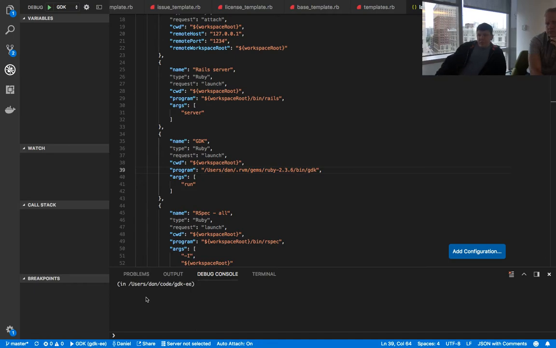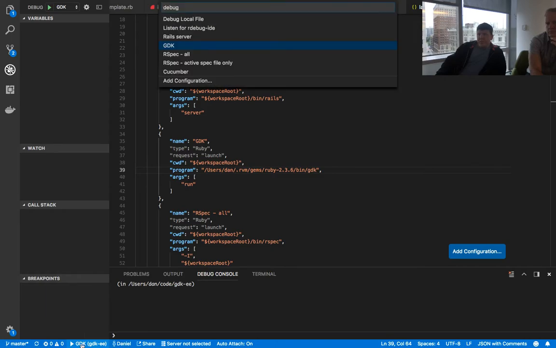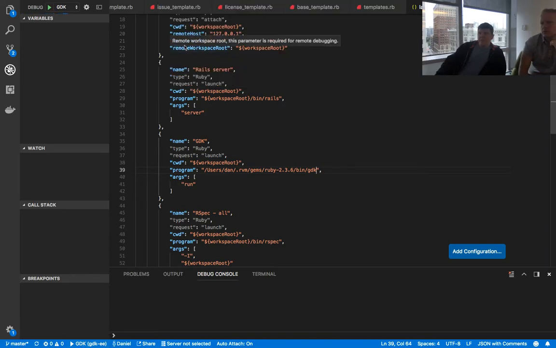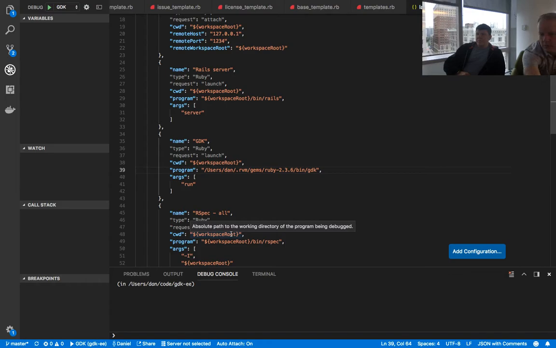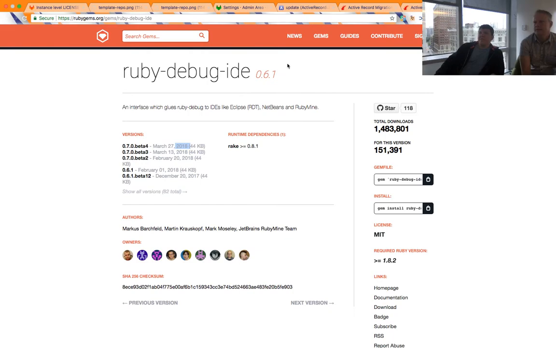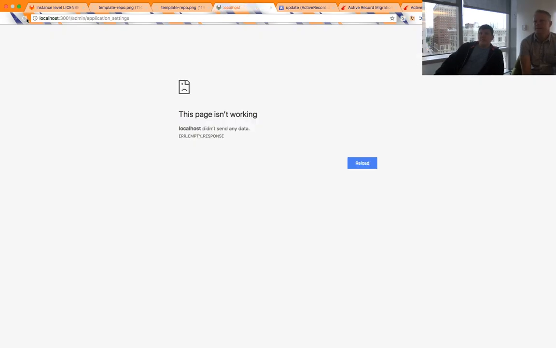Oh, there's the. So GDK is still listed down here, though. I don't understand. It flashes something. Okay. Something's happening. Yeah, something has definitely started. Let me see if I can get to the page again. No?